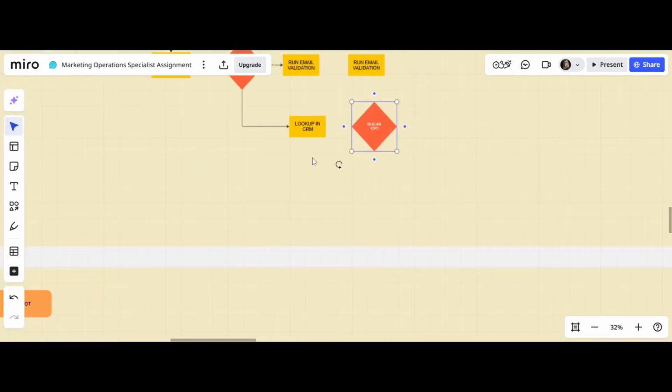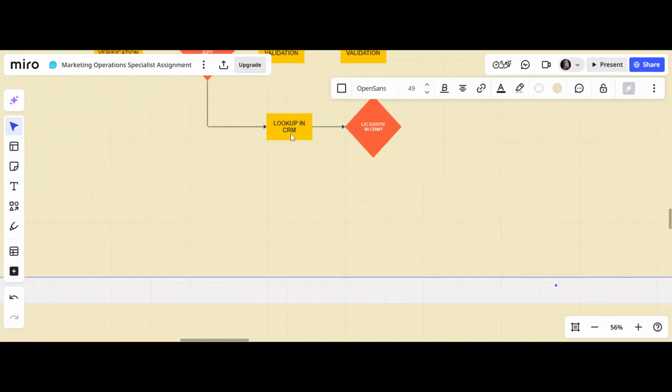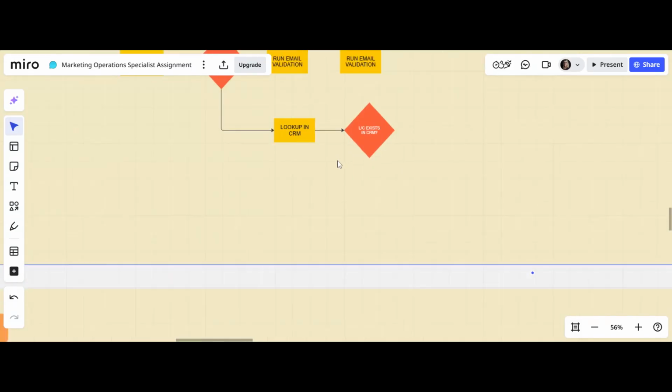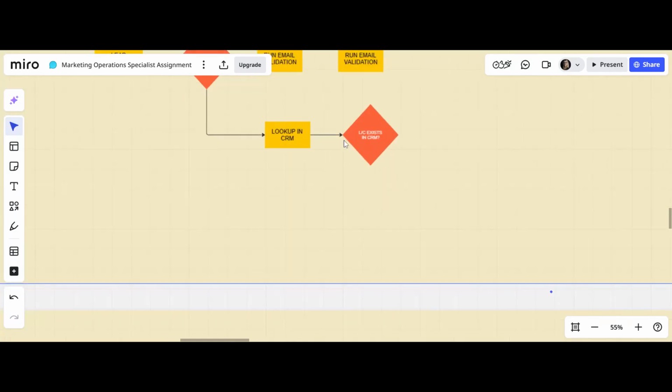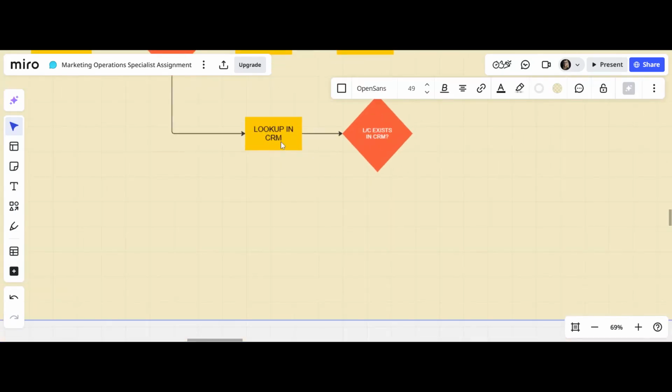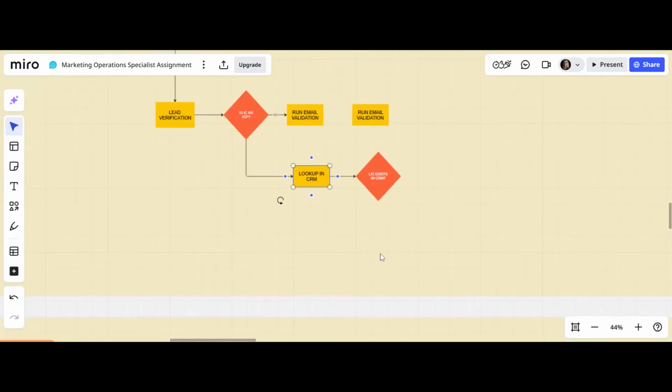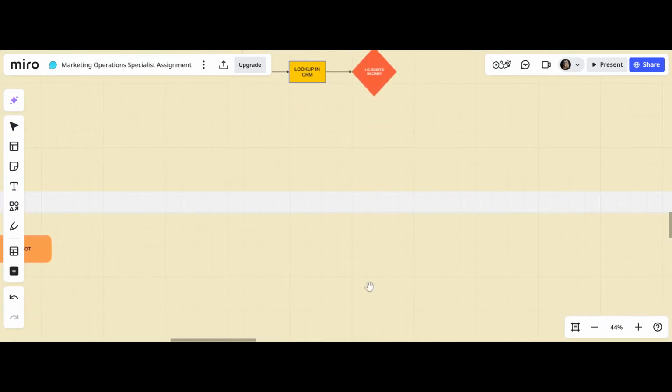And then, does the lead or contact exist in CRM? Remembering we are talking about a lead that is not interesting for us. If it does exist, then I'm going to push it to HubSpot because it's there already.